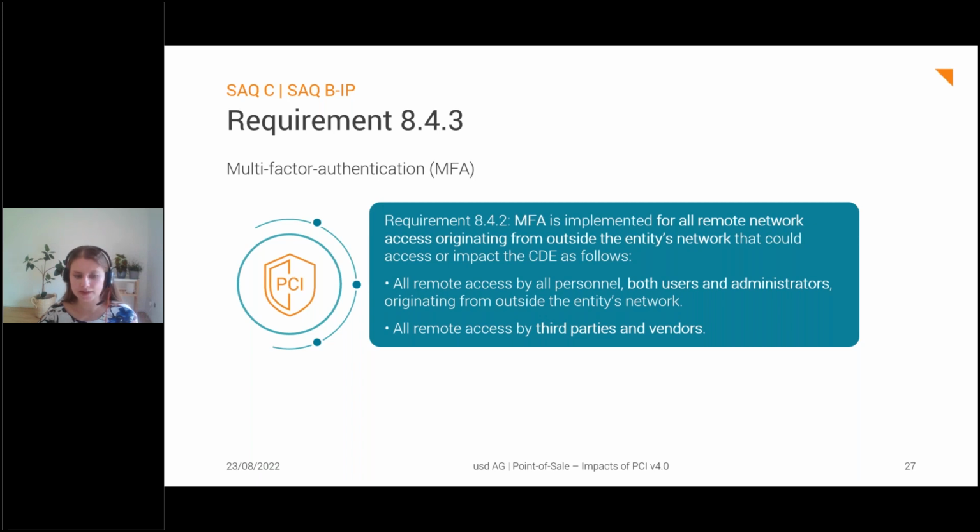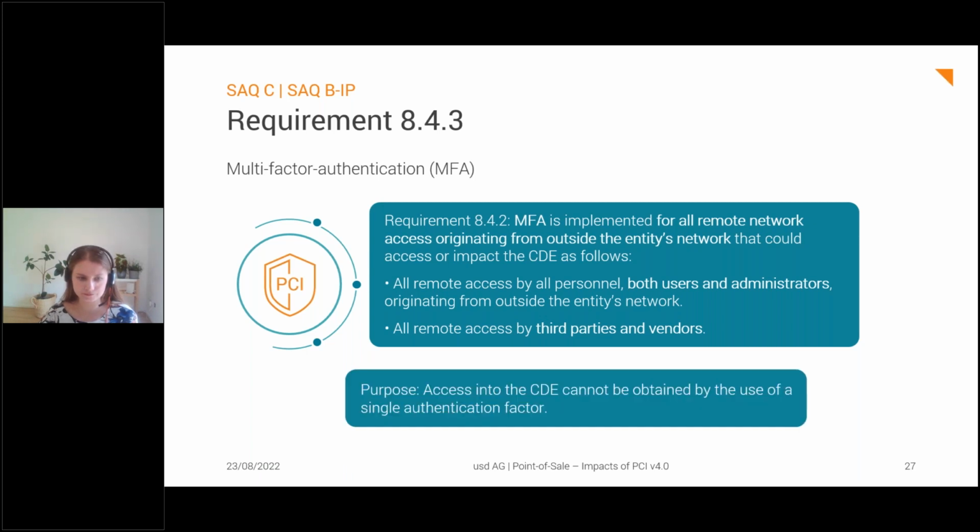those which, let's say, support you in troubleshooting or support you in installing any kind of patches. All of them need multi-factor authentication, even if they can have only read-only access. And this was also applied because often it was understood that application access to applications doesn't need any MFA access.